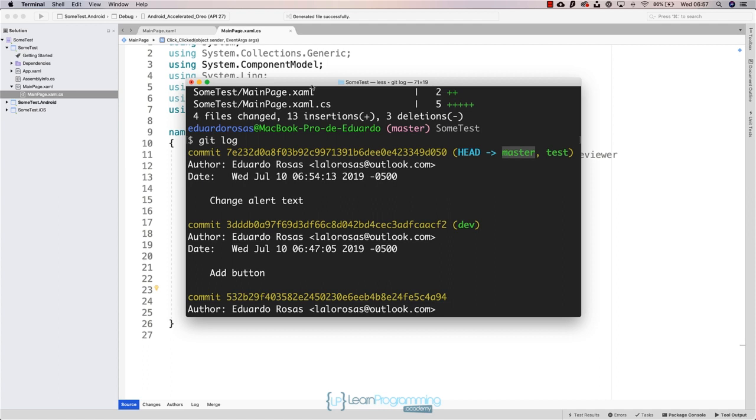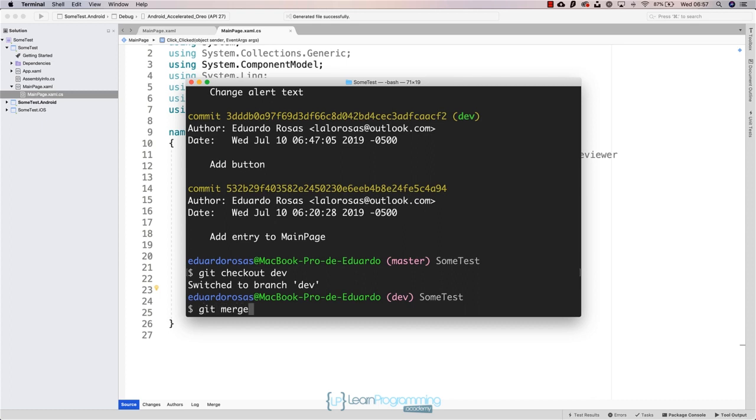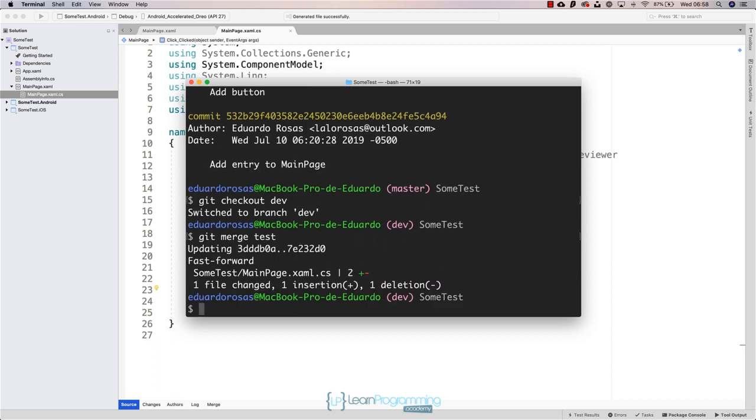Now, before moving forward to getting all of these changes, all of these commits, all of these branches over to GitHub, where the actual CI/CD process foundation is going to be set, let me merge all of those new changes to dev so all three branches are on the same page at the end of this process of adding a new feature. So for that, all I am going to do is switch over to the dev branch. And I am going to execute git merge with whatever is on the test branch that is not on the dev branch. And of course, that would mean that the change that I made to the CS file is going to be added.